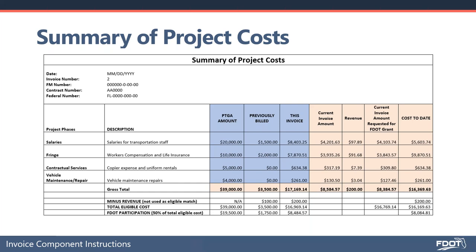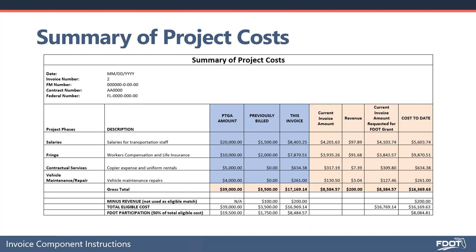So this is the summary of project costs that was developed at a district level. Basically what we've done here is we've duplicated the invoice form, but allowed for formulas for you to calculate the items that go into that same table. We understand that on that other form the calculations don't work as they should, so we believe that we've solved this issue for you.